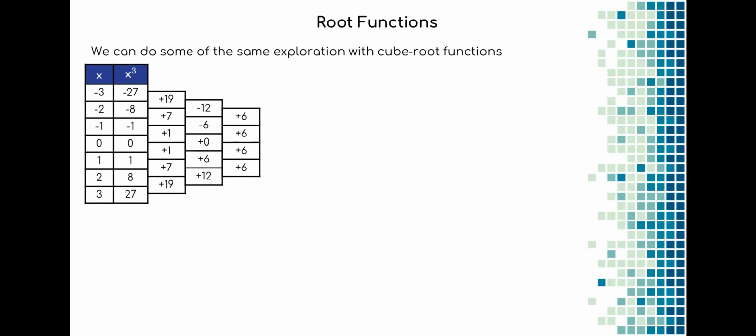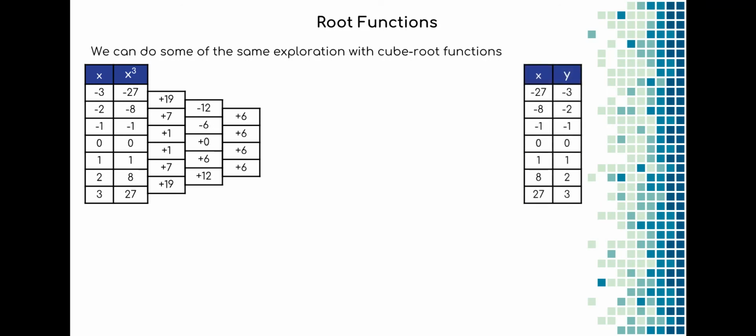When you have a power function, that power indicates at what point you will get a derivative that's constant. And that's what we're seeing here. At that third set of differences, we finally see our constant difference. And that's really interesting, but we actually want to move to cube root functions. So after students have explored this, we're going to do the same thing we did with the square root. We're going to reverse the table and ask students what they notice.